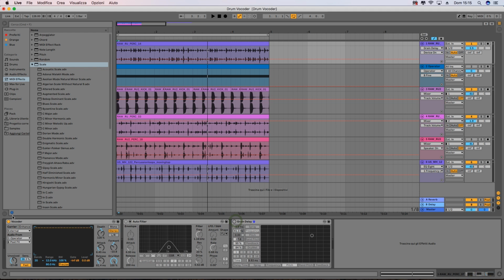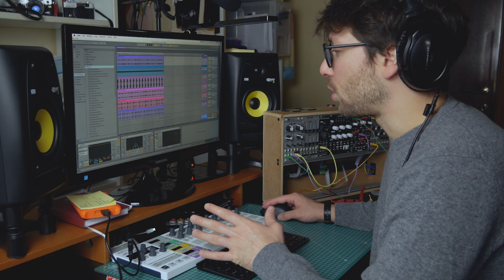So it happens something like this. So you move from this sound to this one. And then you can change all the parameters, for example, the dry wet or the depth, attack, formant, which is more on the high frequencies, release, and a lot of other parameters. Then I applied an auto filter because I wanted to narrow down the frequency range. And this is it for the vocoder technique.